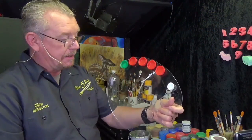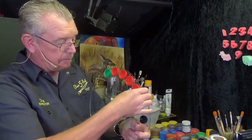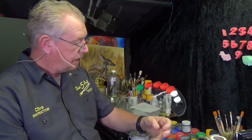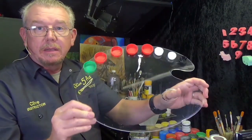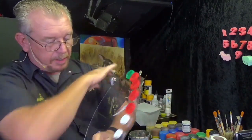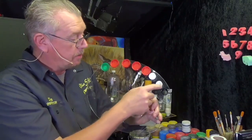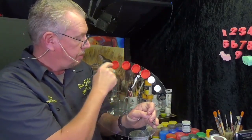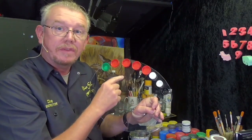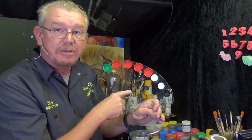There we go. And guess what? That then goes on to a palette. Look at this. We've got one of these plastic palettes which were quite cheap. I think I only paid a few pounds for this plastic style palette. And this is a traditional style palette which we hold in our hands like that. So when we paint, we can put our paints in here. Now you might be wondering, well, that's okay, but if you put your paint on here, you're going to have the same problem as we did with the ceramic plate.